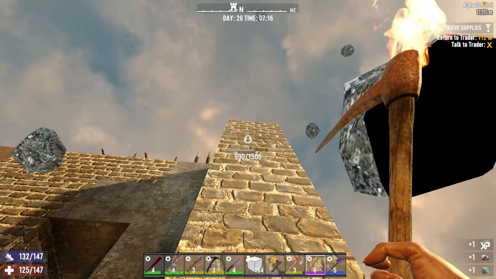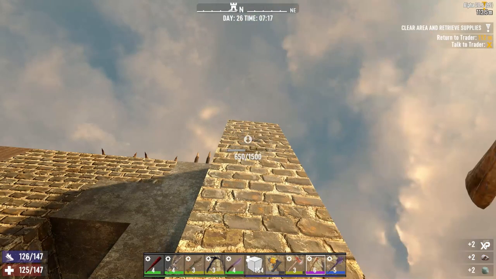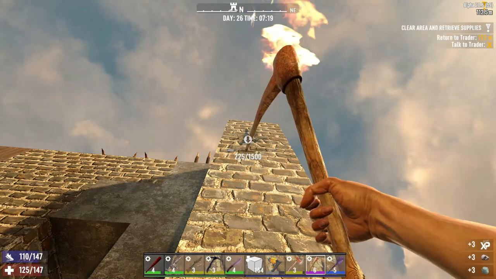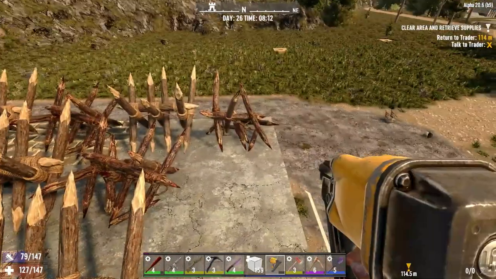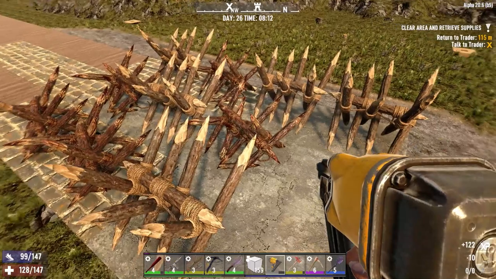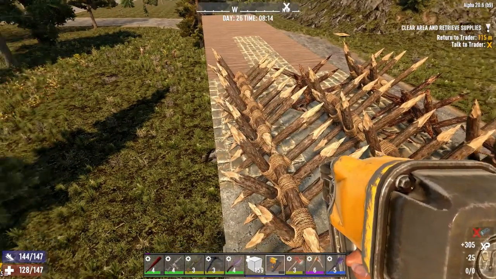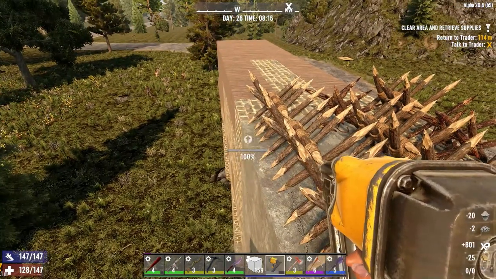I need to destroy this. I need an auger. Please give me an auger. It helps breaking down everything so good. I've got a schematic for the chainsaw, but nothing for the auger yet. Destroyed some of the spikes here. Can I make that concrete, please? Thank you.